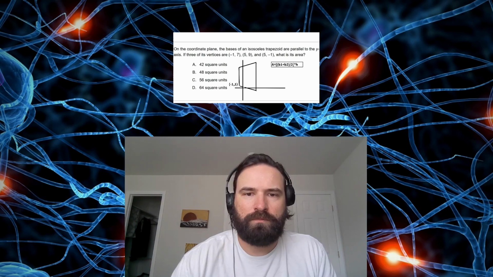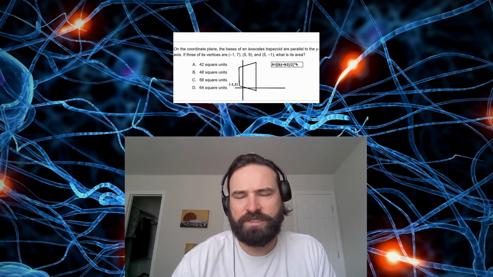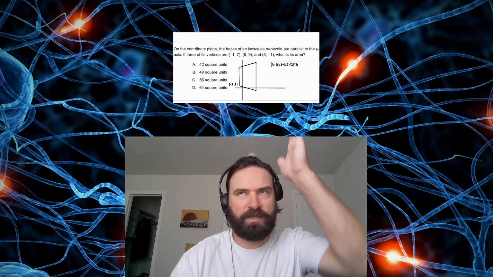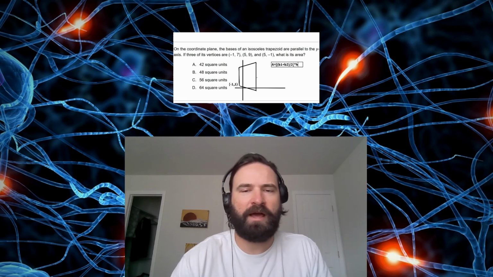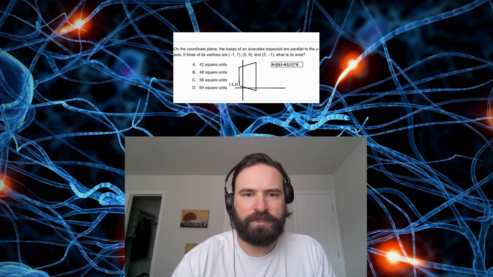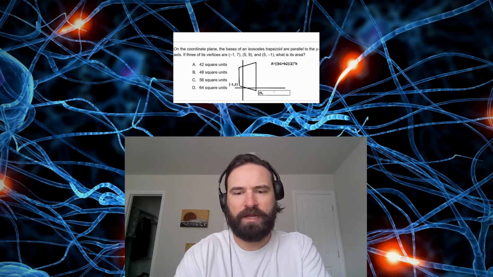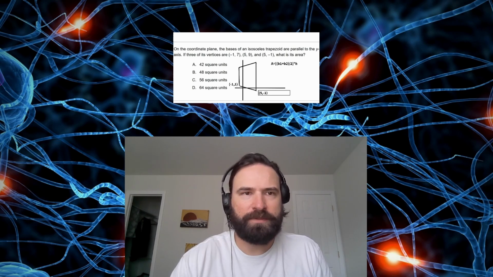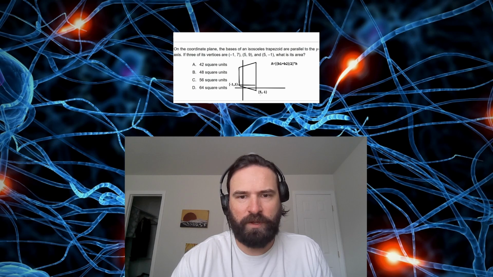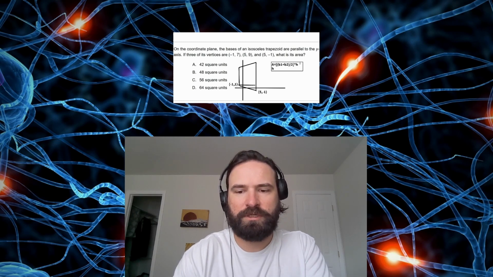So since all of these measurements, the bases and the heights, are either straight up and down or straight left and right, we can calculate them relatively easily. So I know that this point right here is 1, 1. I know that this point down here is 5, -1. So the height of this trapezoid is how far we've moved in the x direction. So that's the height right there. And from this point to this point, we've gone 6 to the right. So we can say that h equals 6.